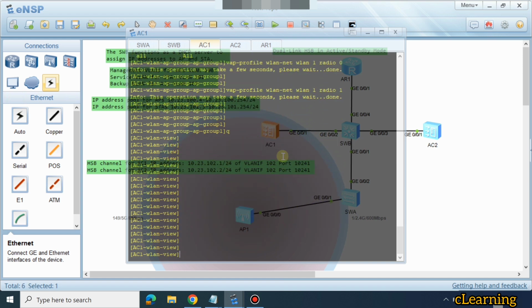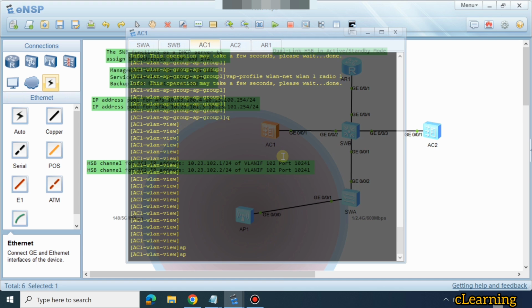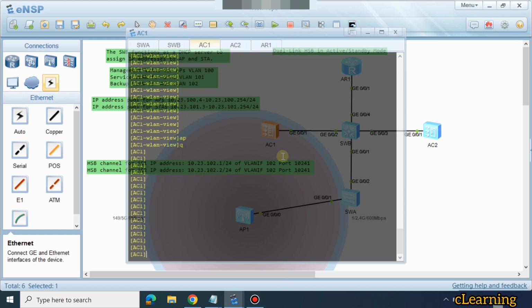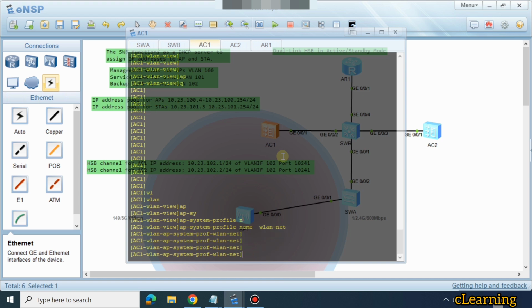So just go here in WLAN, and here you go in AP system, sorry, go back in system view, WLAN, AP system profile, and name. The system profile name you can select any, but I'm selecting WLAN net. And then in WLAN net I will select primary access.